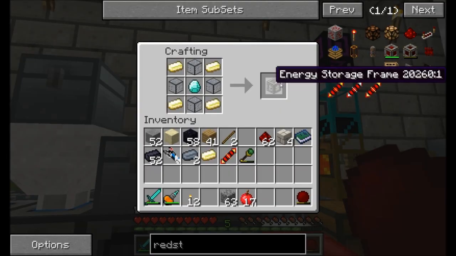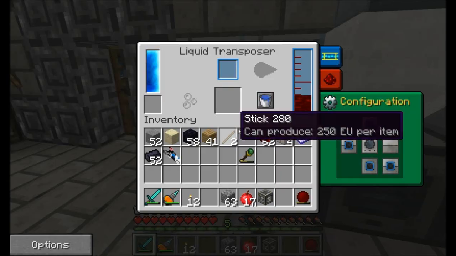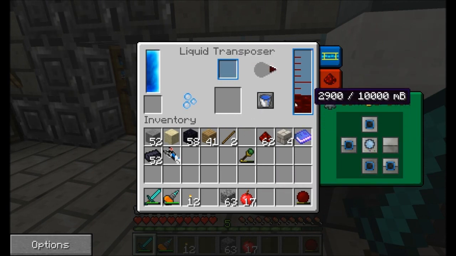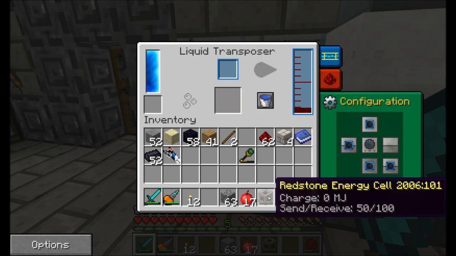Okay. All right, guys, we're back. Making myself another one of these nifty little gadgets. Woot, energy storage empty. Now, how's my liquid transposer? Are we good here or what? Do we have enough liquid to transpose into that thing? How much do I need again? 2,000. All right, I've got a redstone energy cell.